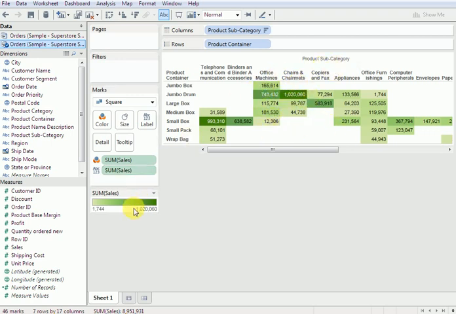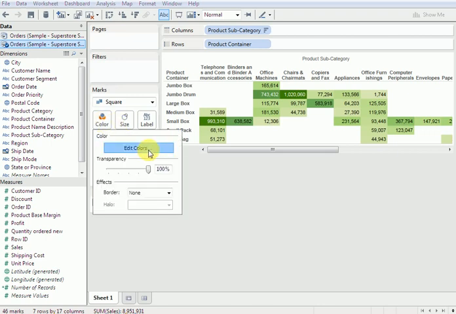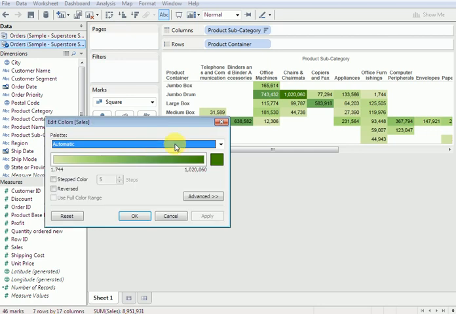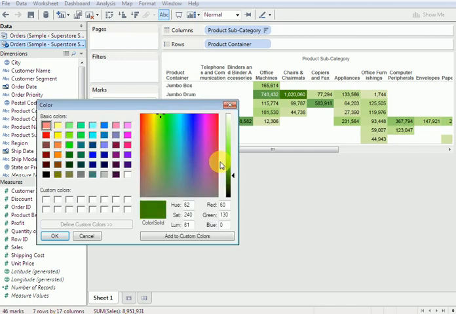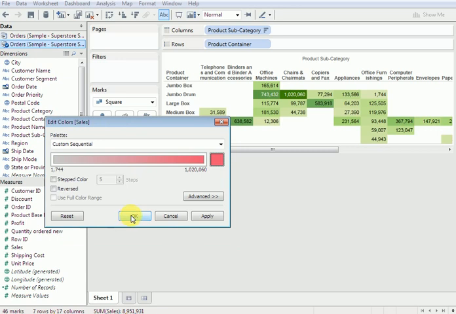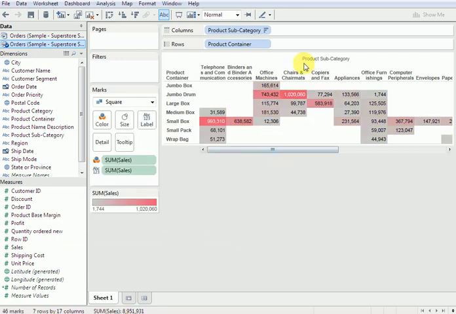Also, you can change the colors here. If you go to color, right now it is green, so you can change the colors to anything. So right now it is green. I will change it to something like a pink one, I guess. Okay, and just do okay, apply. Okay, see, it changed to the pink one. It looks much prettier, right?